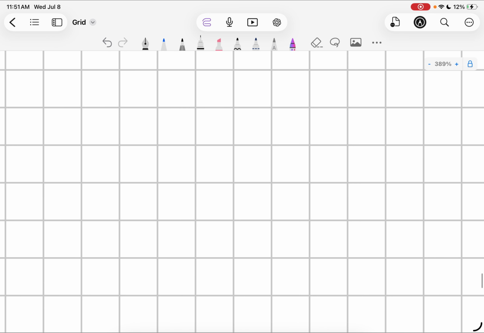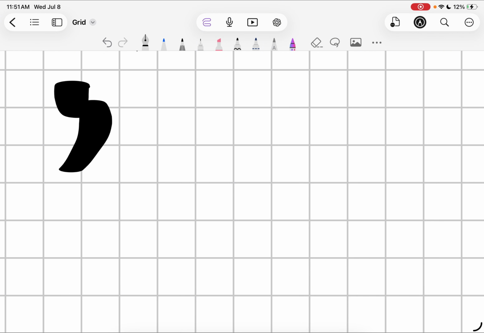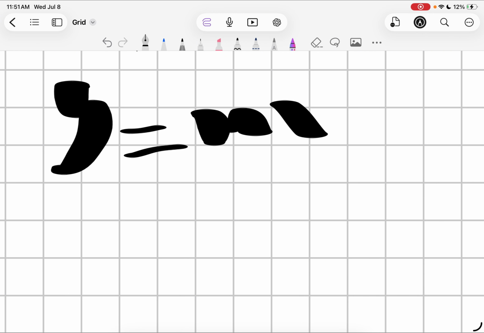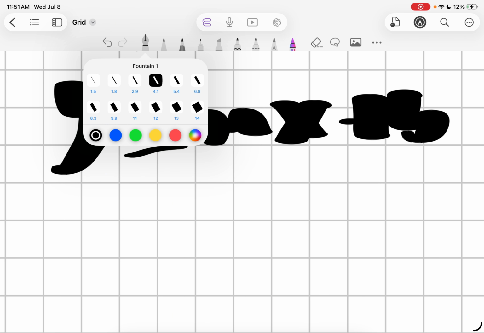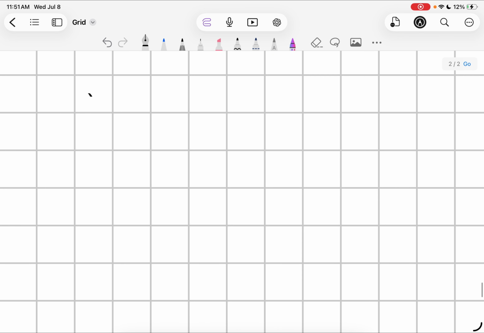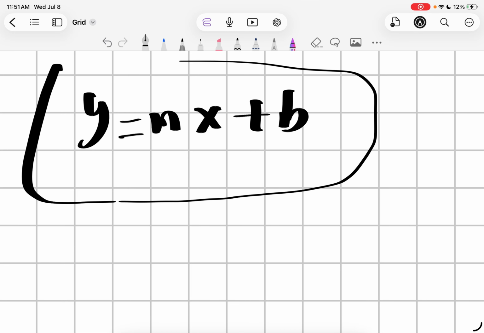So essentially, what we learned today is y equals mx plus b. No, that's terrible. y equals mx plus b is everywhere, even in grade 10 math. It will never leave you.